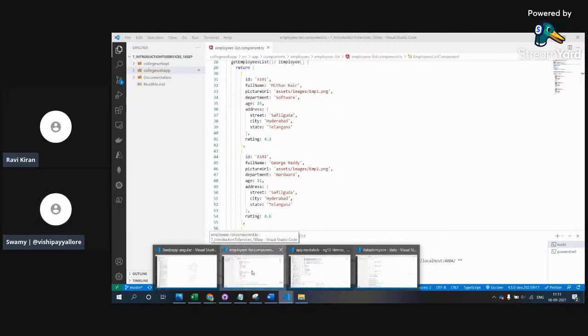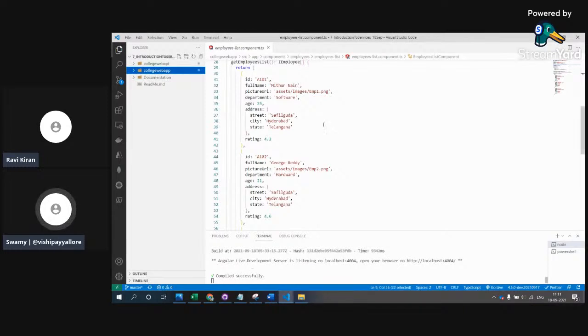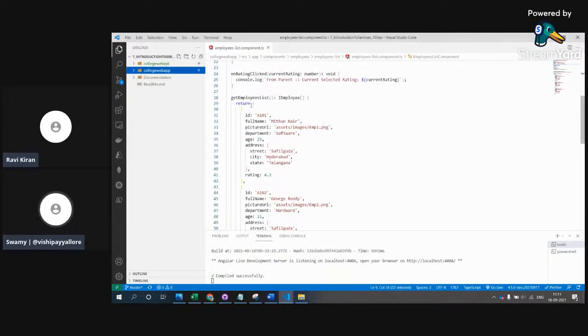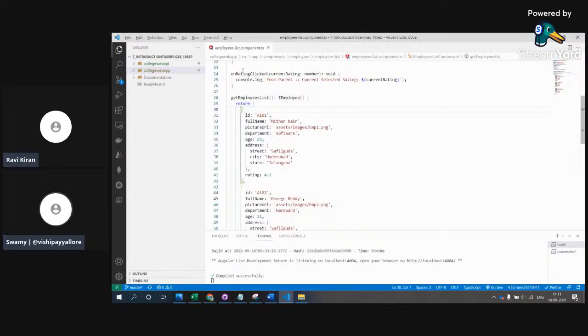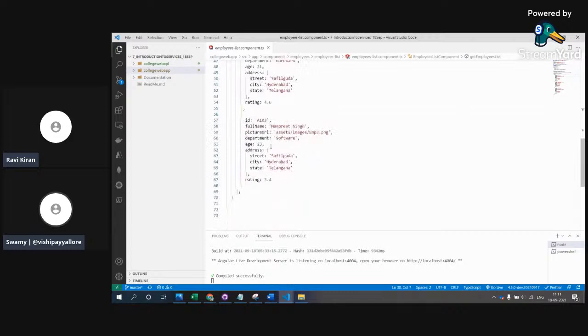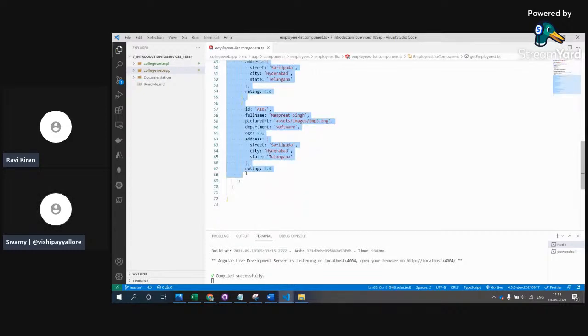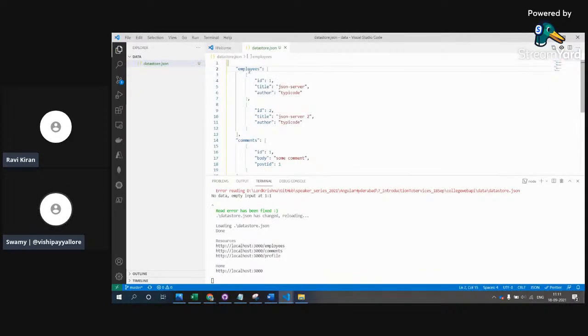So this is an object. We call it employees, right? I added that as employees, and take this entire JSON object and drop it over here.